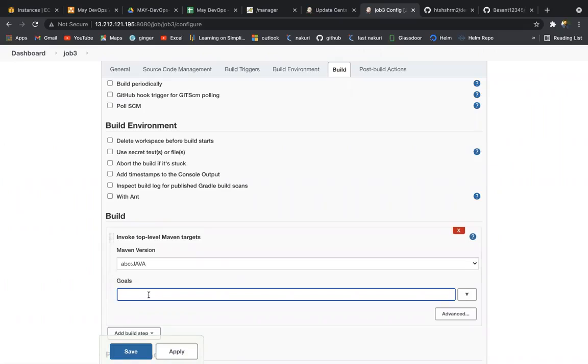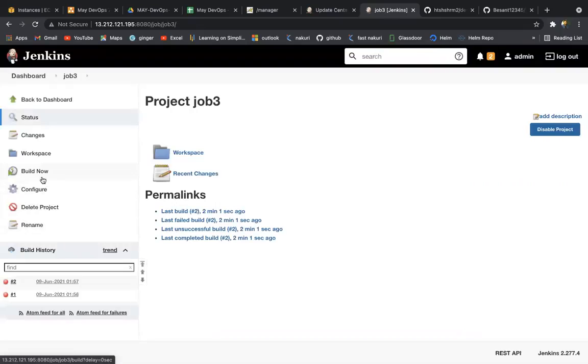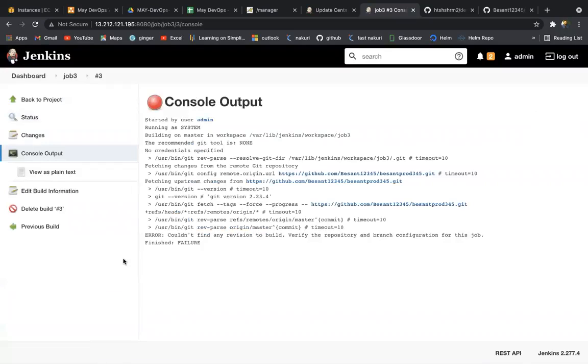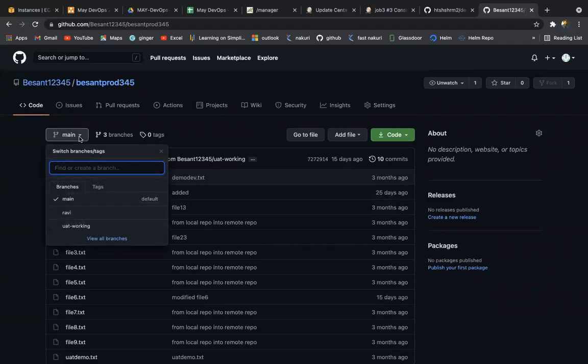Let's try to give Maven, but it is not at all necessary. I don't know why. Throw in the configuration file. Let's see. Again, let me try to build. Yeah, that is. Commit. Configuration for this job. Okay.